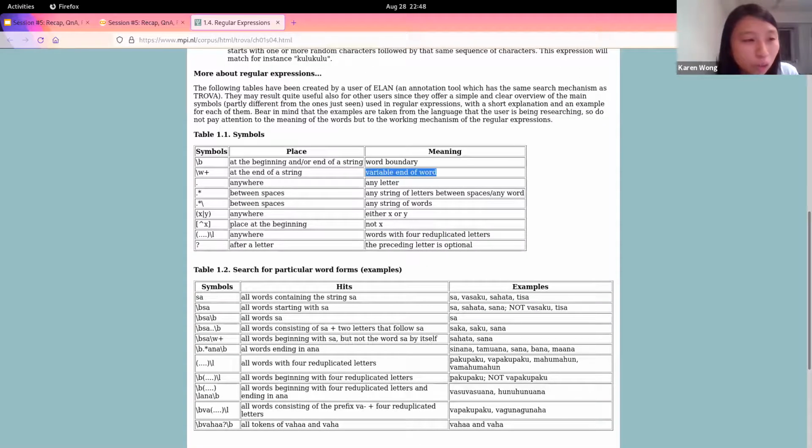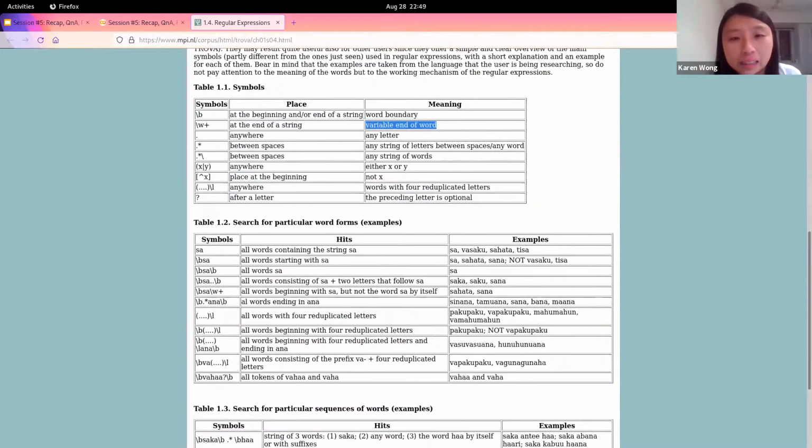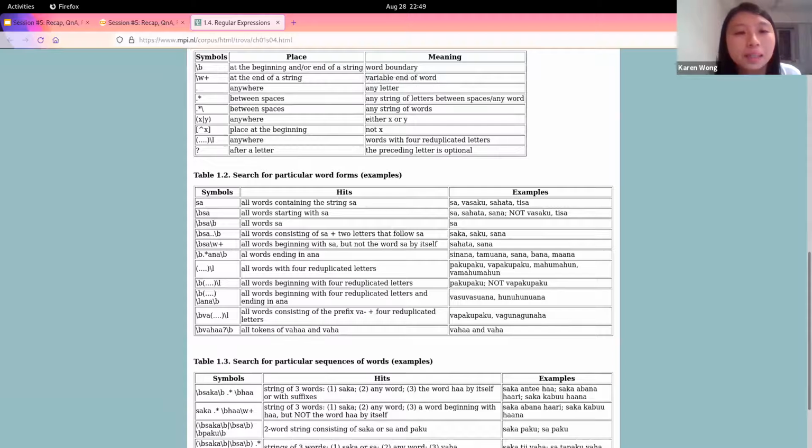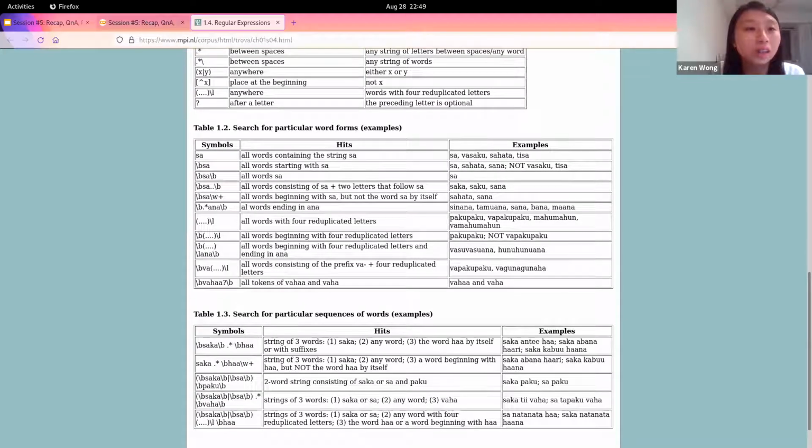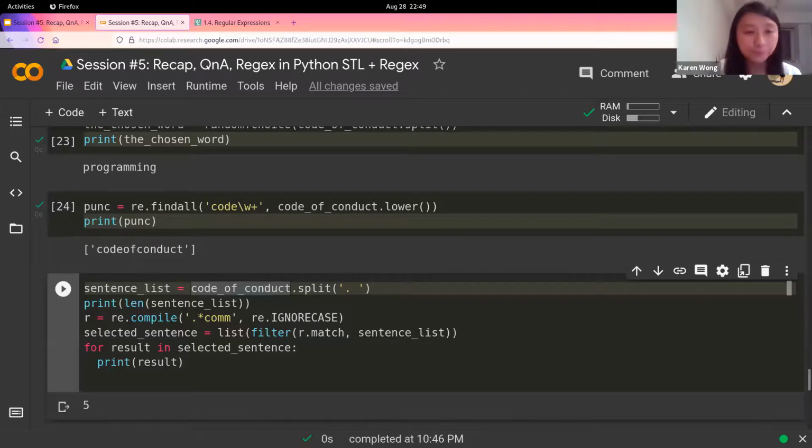I like this website so much because it also has actual examples showing you how to do this. If you want to do something very quick with limited time to understand the regex language, feel free to check it out. I highly recommend it if you're interested.